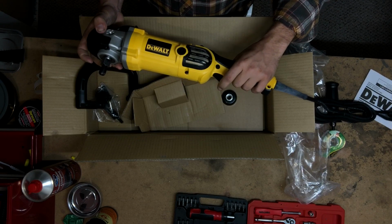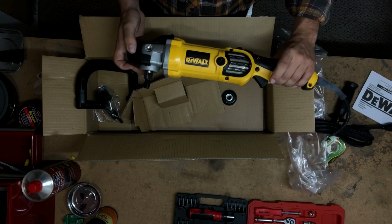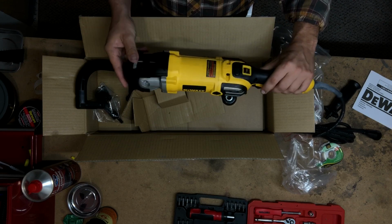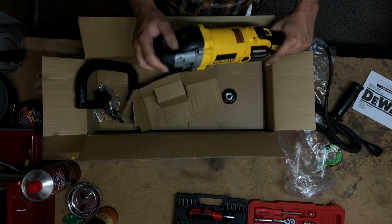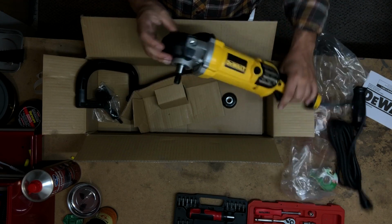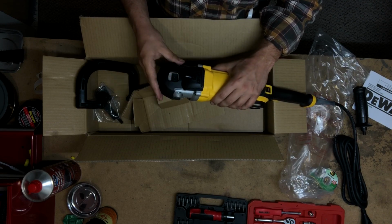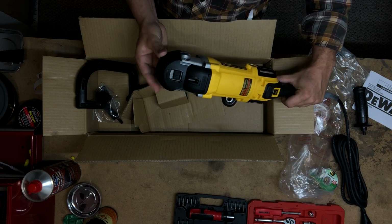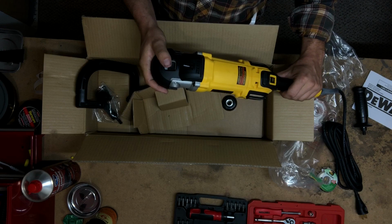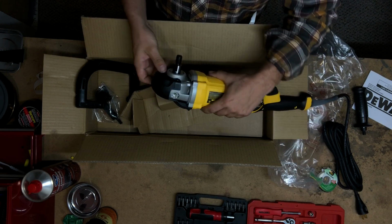And this is also a variable speed trigger, which on most angle grinders would just be on and off. So that's kind of what makes this thing a polisher: it's low speed, and it also maintains speed under load, which most angle grinders, of course, you just bog them out. It also has a rubber nose piece on here to keep you from scratching if you ever just touch the head of the polisher against the paint or aluminum. They can scratch pretty badly, so it's a nice little thing to have there.